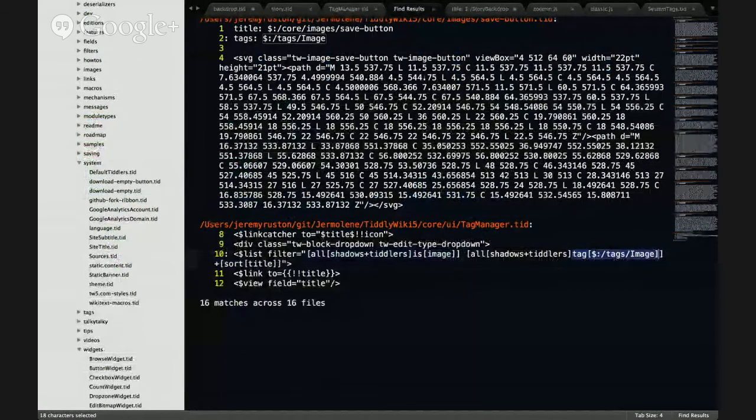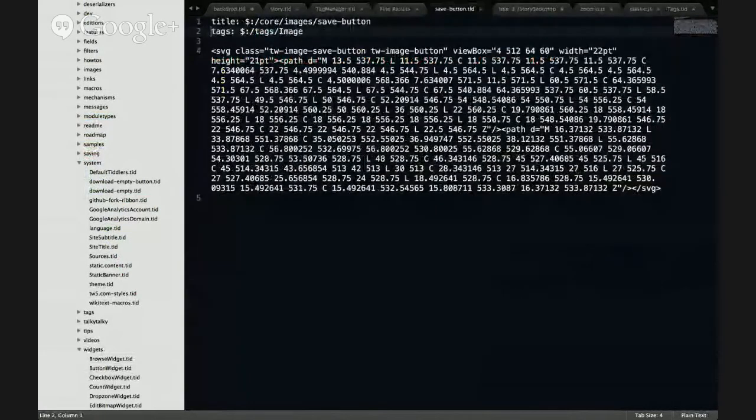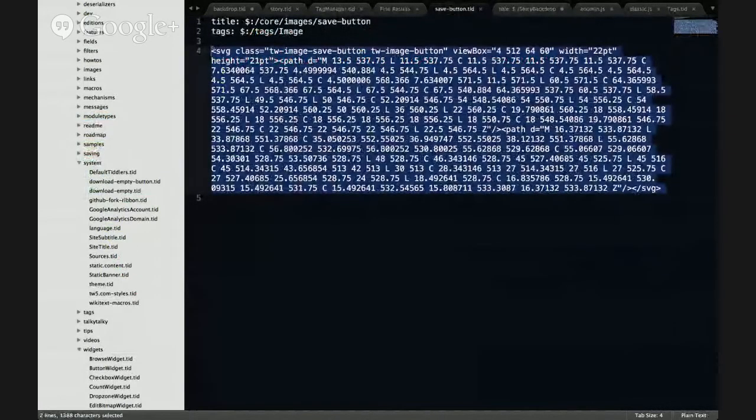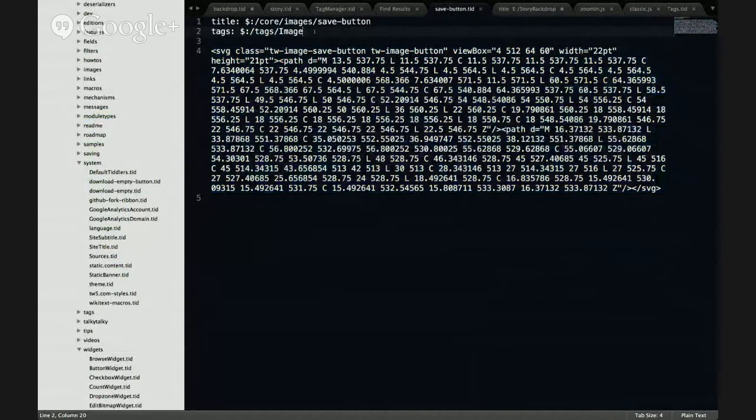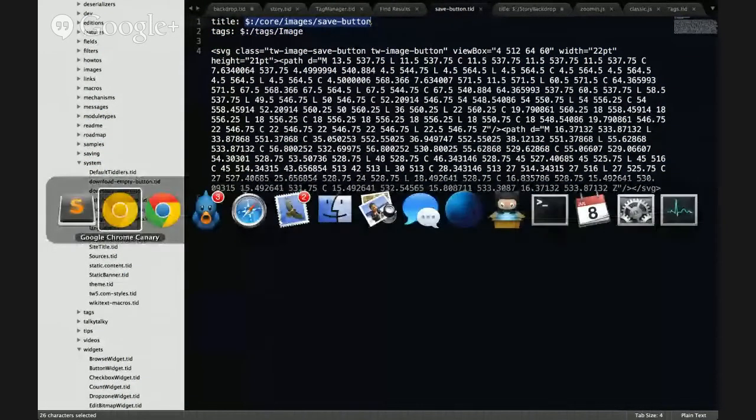So the reason why that happens is that if you look at something like this, this is the save button, and immediately we see it's an SVG image, but actually as far as TiddlyWiki is concerned, it's just a wikitext tiddler. So its type is not set to SVG. So this gets treated by TiddlyWiki just as if it was a block of wikitext. It sees these SVG elements and just chucks them into the DOM. So that means that without that tag, there would be no way of knowing that this tiddler is actually an image. Does that make sense, Ton?